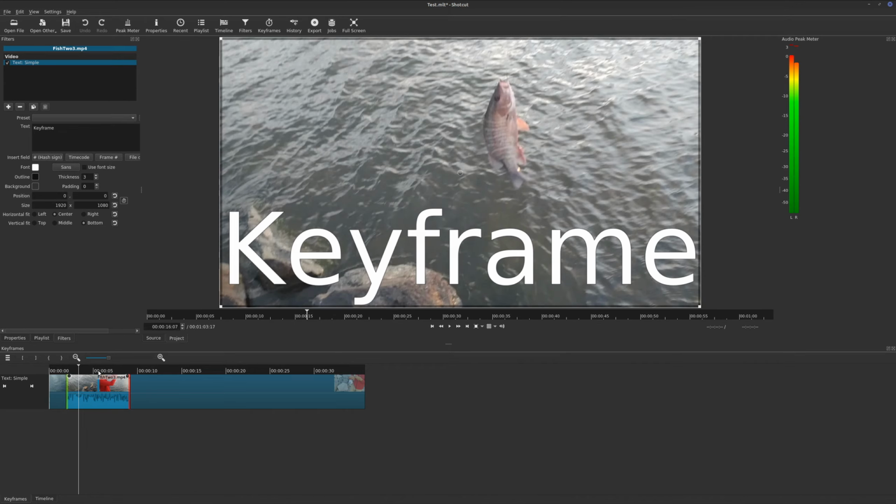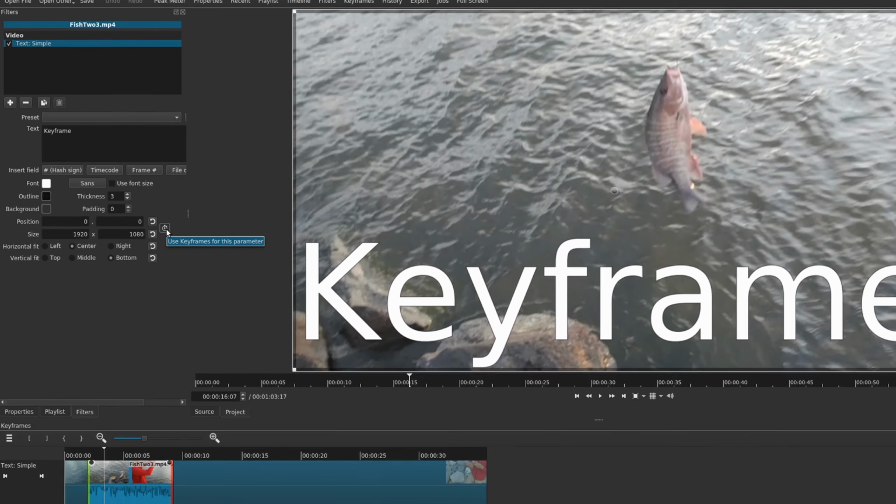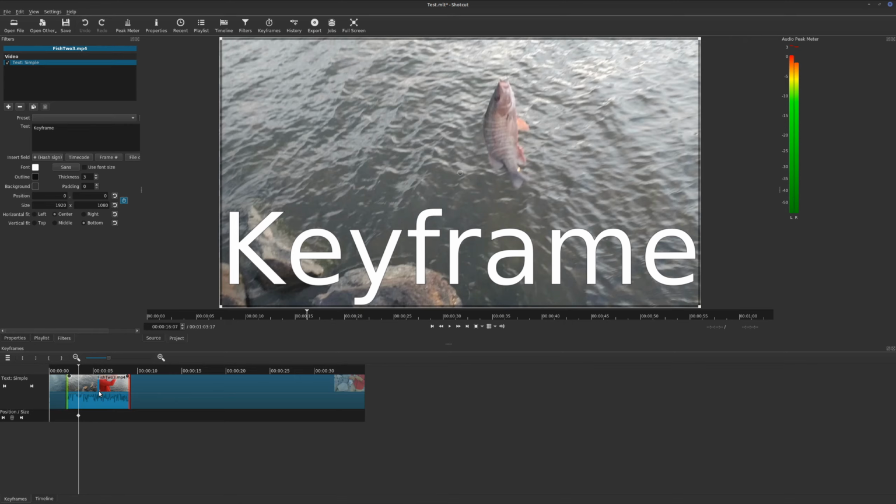And you can do additional keyframing here. So in this case, I've actually did a whole clip keyframe, meaning I've adjusted where the keyframe is going to be. And then within that, you could add filter keyframes. Now, not all of the filters are going to be keyframeable, but the text does have one. And you could tell by looking at this right here, this is keyframe rule. It says use keyframes for this parameter. So in this case, I want to set a keyframe here.